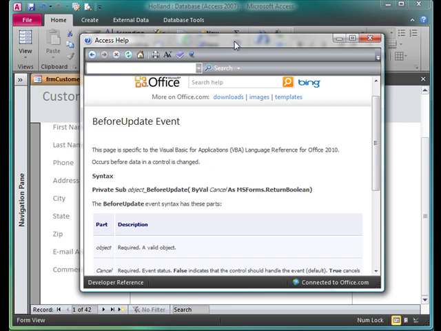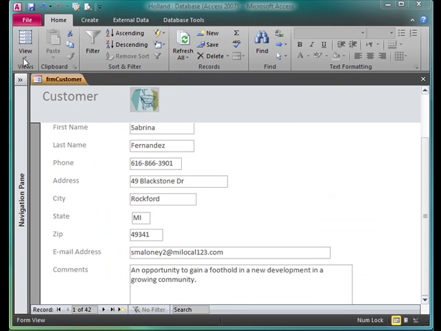Now, some of you have asked earlier, when we were talking about table level and field level validation, how we can really prevent dirty data from getting into our tables. Now we're starting to see some of that. This is really showing how you can create validation behind your forms in the class module that is going to make sure that the users cannot just put anything into your tables. So let's get started with this.